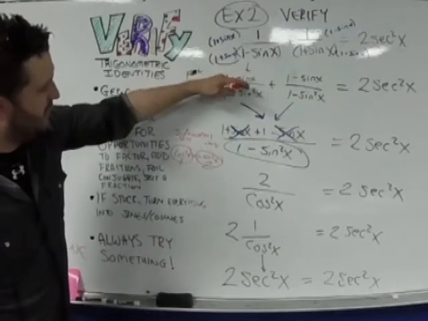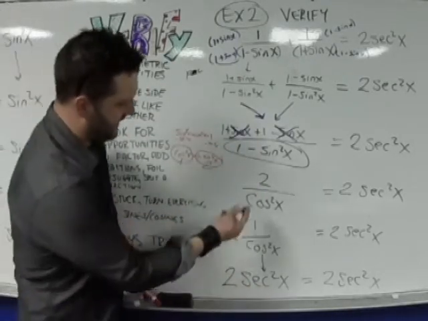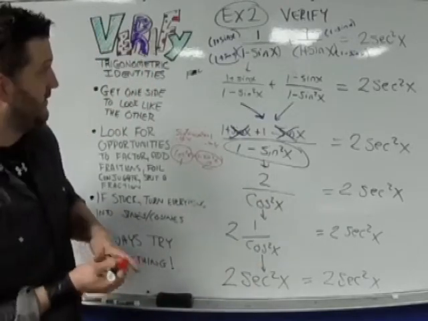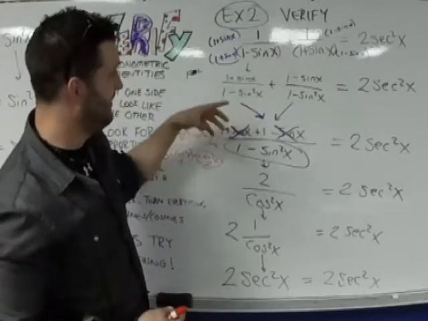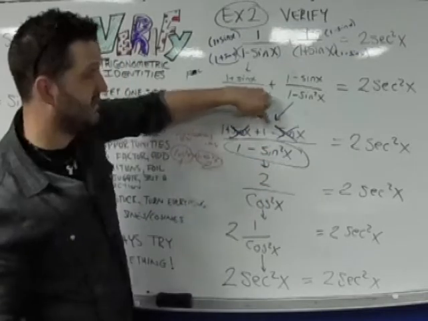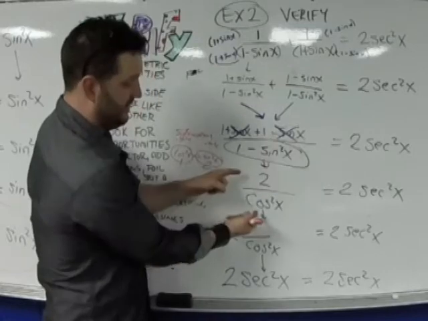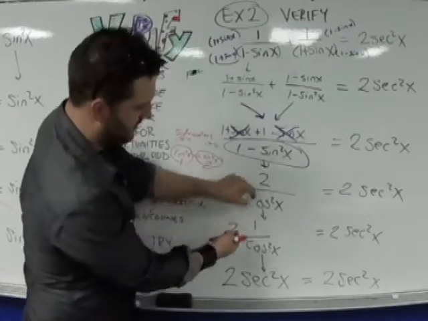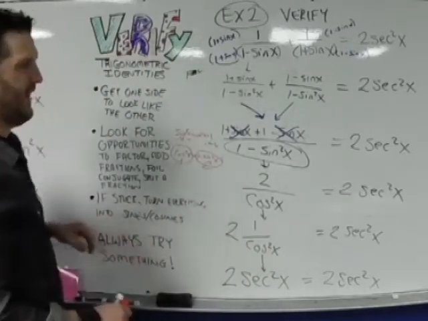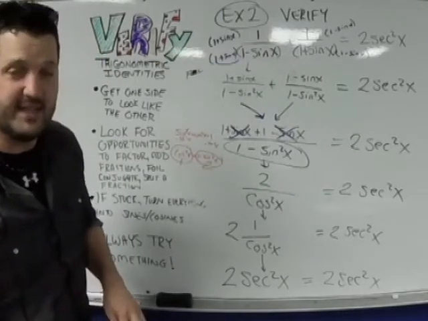So it took me, what, 1, 2, 3, 4, 5 steps. And I had to justify every step of the way. So here's every step of the way what I did. First, we got the bottoms the same, added them together. Once the bottoms are the same, kind of multiply it out, added them together, the signs crossed out and left us with 1 and 1, which made 2. The bottom, we used our identities to make cosine squared. And then we pulled the 2 off so we could have 1 over cosine squared, which magically turns into secant squared x. And that pretty much sums up identity for example number 2. Make the left side look like the right side.